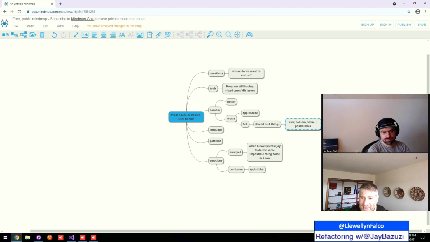I told you to do the same impossible thing twice in a row. Wait, which was the impossible thing? We were adding a static field and you told me to remove var, but removing var does not make the code work. You have to replace var with the type. Okay. But it's not impossible to remove var, it's impossible code. Yeah, but it would highlight what's wrong in a different way.